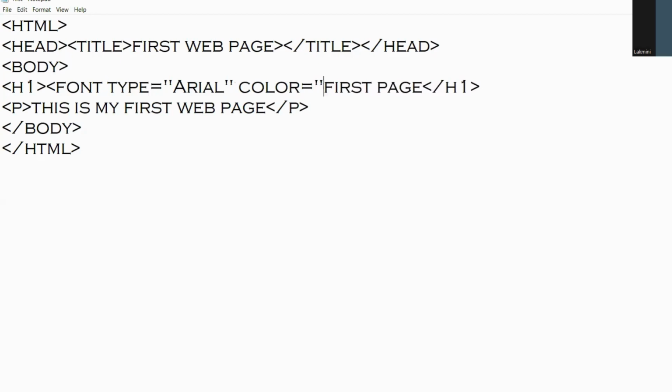Color is blue. I insert the font tag. Font type is Arial. Color is blue. Now I close my font tag before the H1 tag.